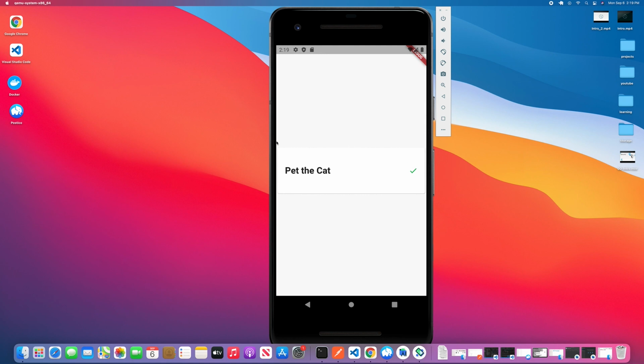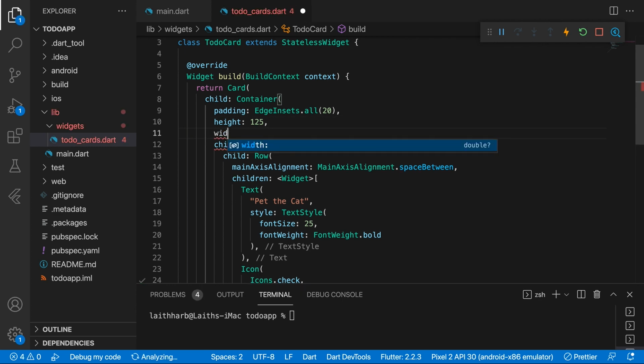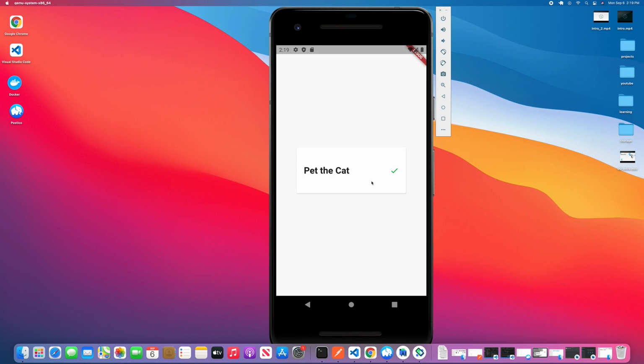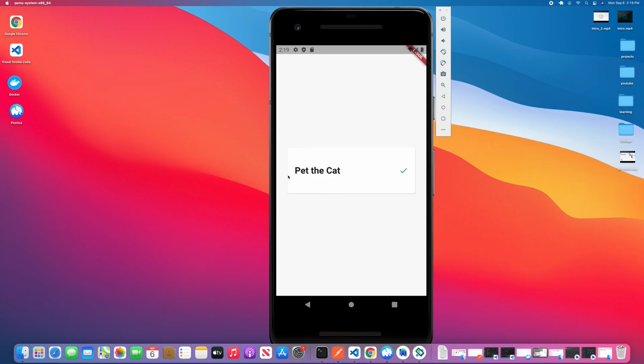Now, one thing that I want to note is I'm not really liking how this card is spanning the entire screen over here. What I ultimately want is, I want this to take up 90% of the width of the phone, not the whole width of the phone. So I want a little bit of spacing here. So I want 90%. Now, how do I do this? Well, what I could potentially do if I wanted to is go over here to the container and also supply it with the width. So I can say something like width of 300. And you can see here that now the width is a little bit smaller. Maybe I can do a little bit of calculation, and I can say, this is approximately 90%. And you know what? Maybe this is approximately 90% for this screen.